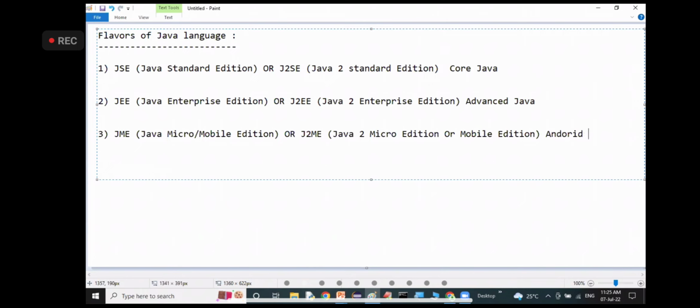Please note these three flavors: Java 2 Standard Edition, Java 2 Enterprise Edition, Java 2 Micro or Mobile Edition.